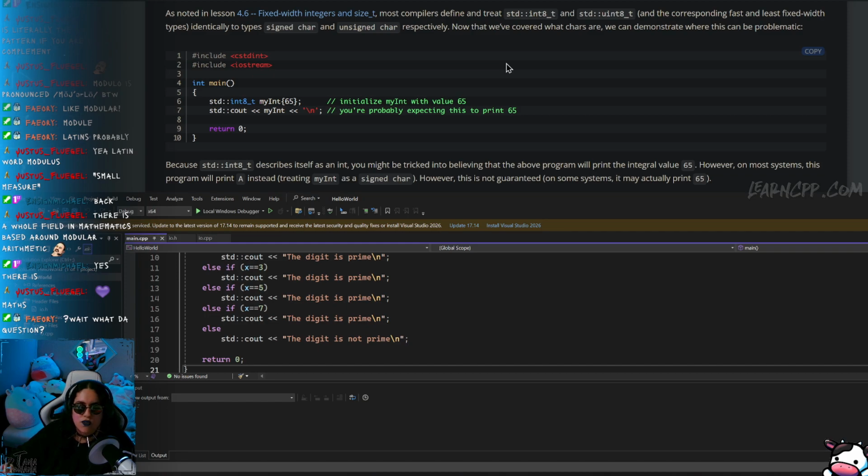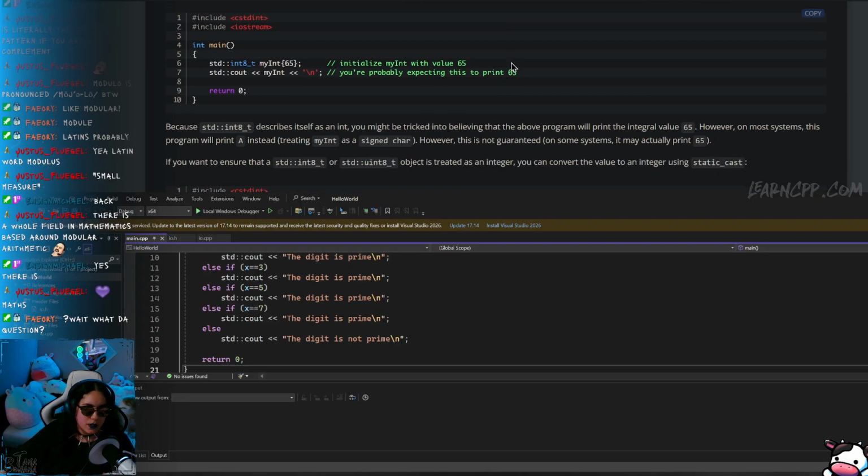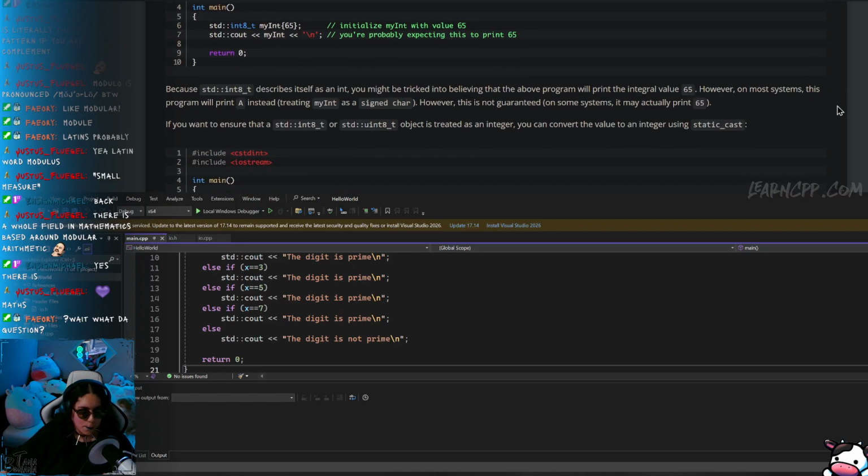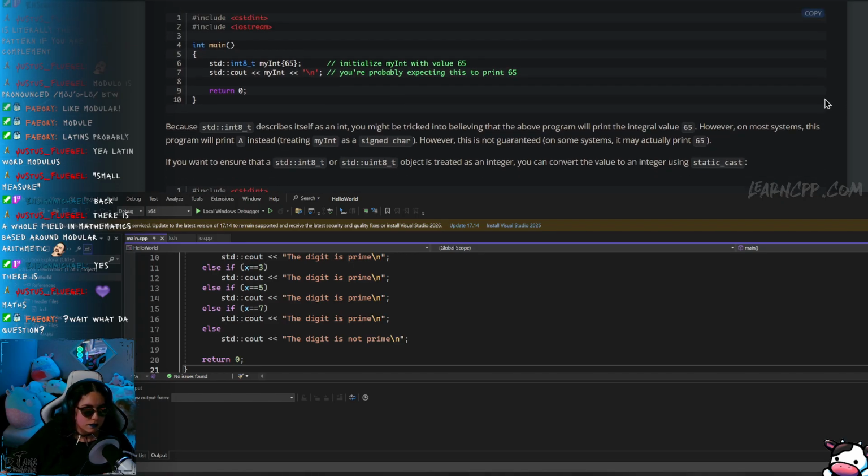But there's a whole field of mathematics based around modular arithmetic, and it's like holy shit. Not heard of that. I'm not in the math world like that. That's so interesting. Okay, give me a second.